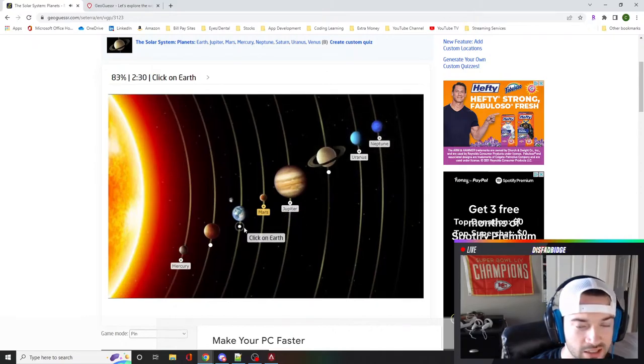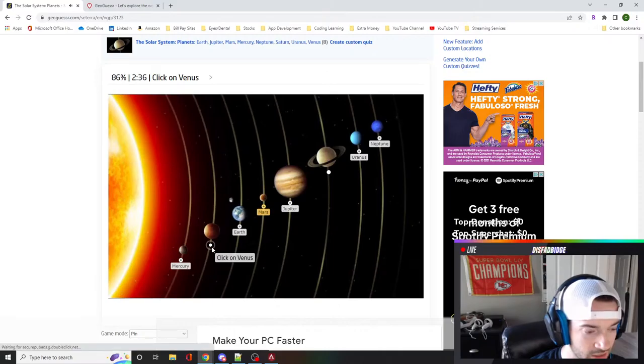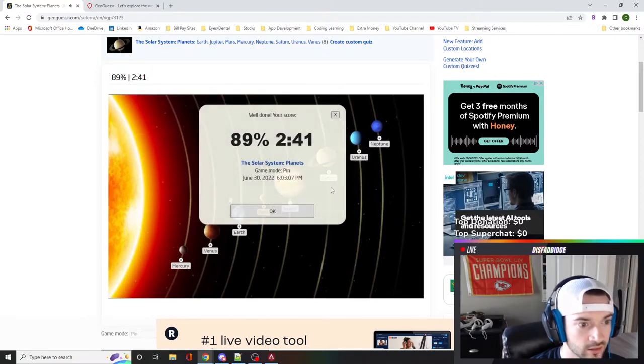Click on Earth. If I mess this one up, I'm ending the stream right now. But let's pick this one. Venus was this one, because I saw it earlier, obviously. And then Saturn is the one with the ring. All right. I think I only missed one.